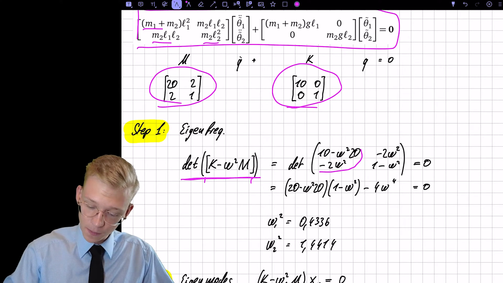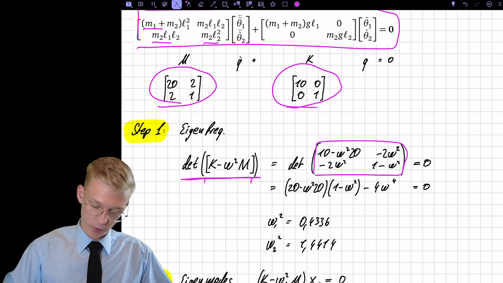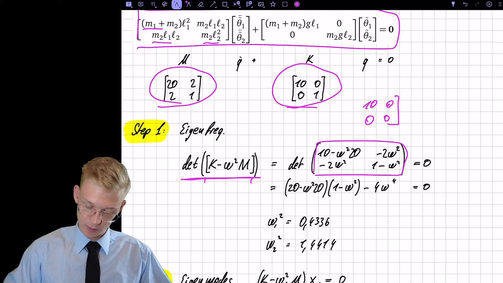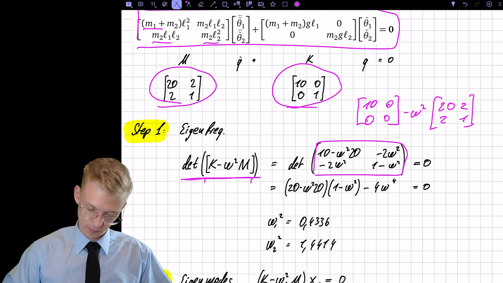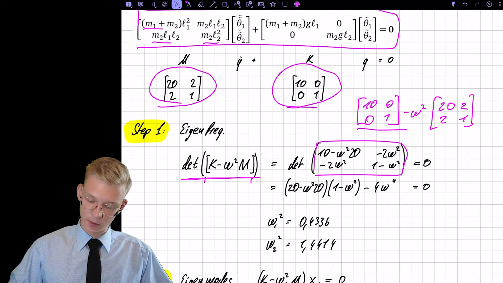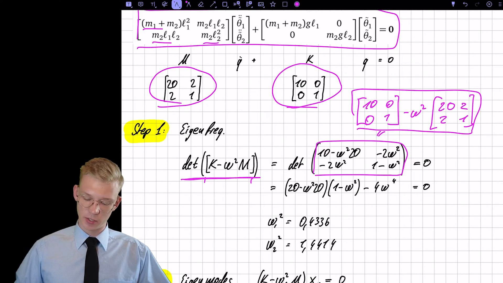Oh, that was wrong. We have this matrix where we had basically 10, 1, 10, 0, 0, 1 minus omega squared and 22 to 1. That is a 1. So we had this matrix that is here and we set the determinant to zero.